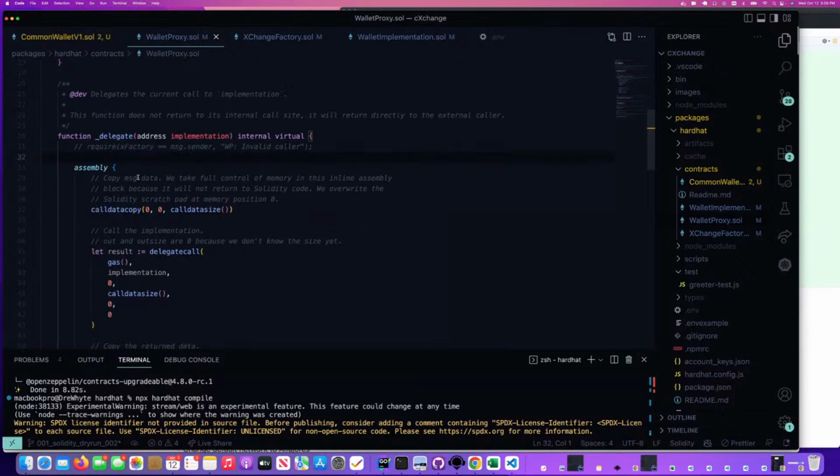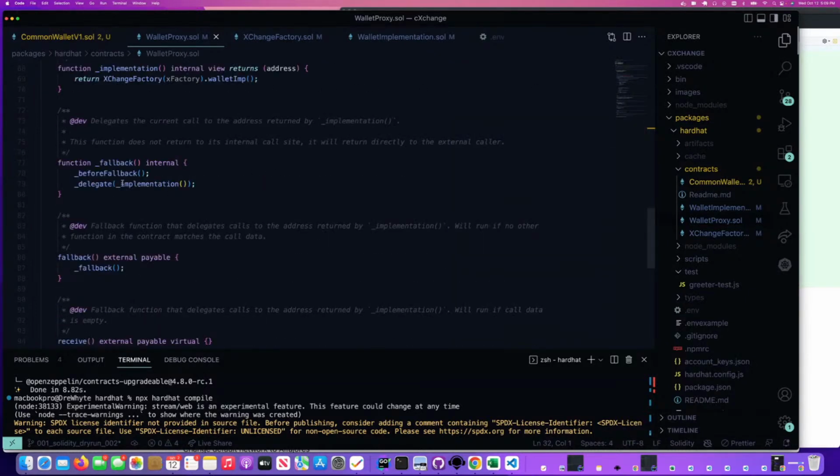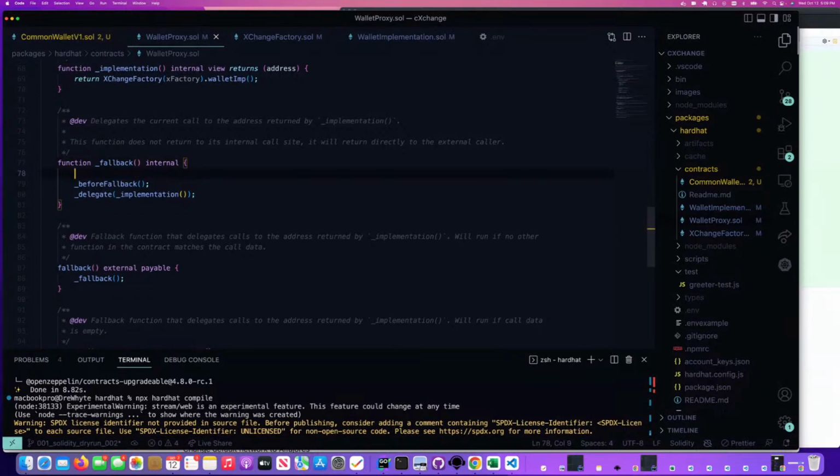So we are going to start from here to log it down, which is, if a function is being called on a smart contract, we'll do our fallback here. We want to trace how all of this works. So console.log fallback code.